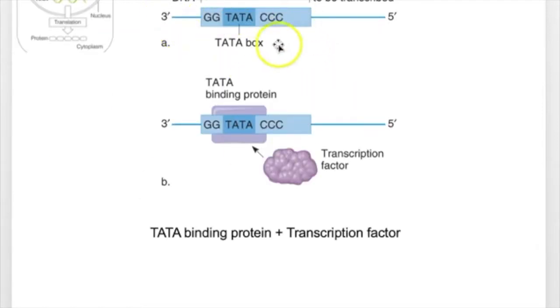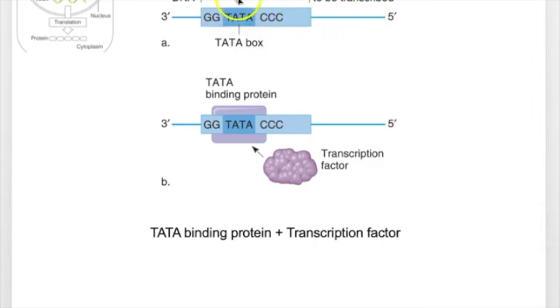So this is the sort of simplified version. Oh, and I need to fix that. So it's the same sort of information, just a slightly different image, still indicating to you that we're talking about transcription. All right, so here we have the promoter region. Here is our gene sequence to be transcribed, and so we're going to go through the generalized steps of what happens when a gene is going to be transcribed.